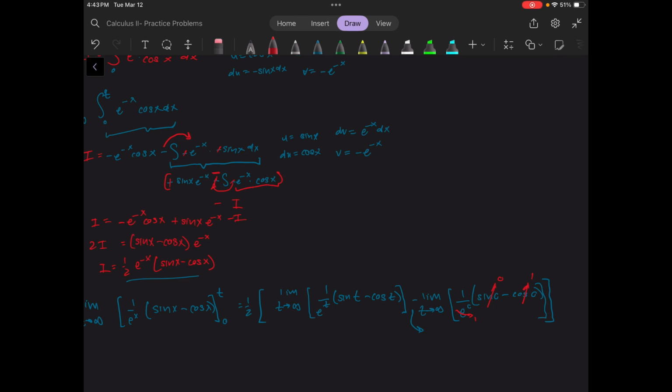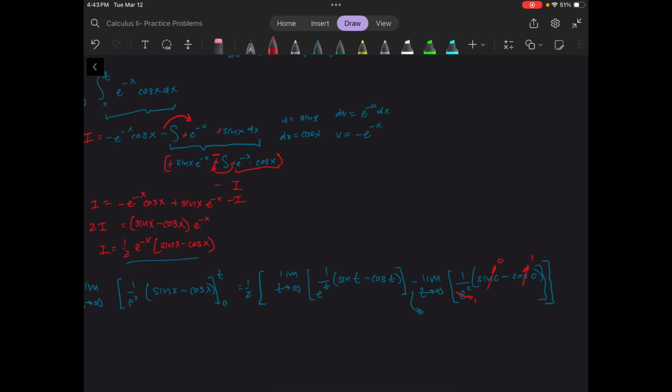And then we also have, let's also do this limit, right? We're going to get, not as bad as it looks, we have 1 over e to the infinity, right? Well, that's just infinity, times sine of infinity minus cosine of infinity. So this part could be a little tricky, right? When we're talking about limits, though, we know that sine and cosine just stay between -1 and 1. But will the sum, or in this case difference of them, ever equal 0? No, because they're 90 degrees off.